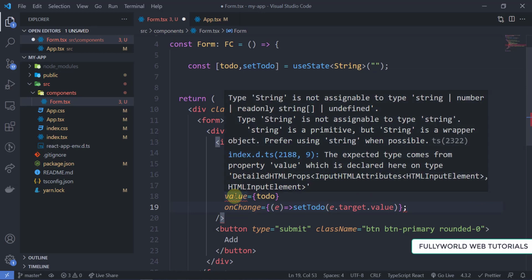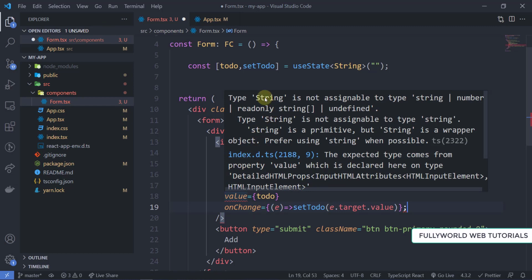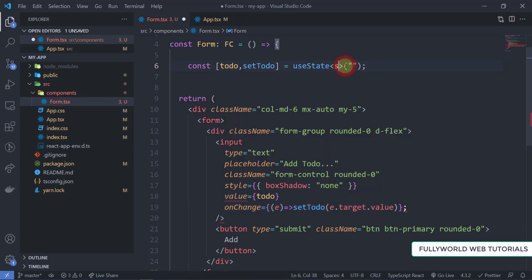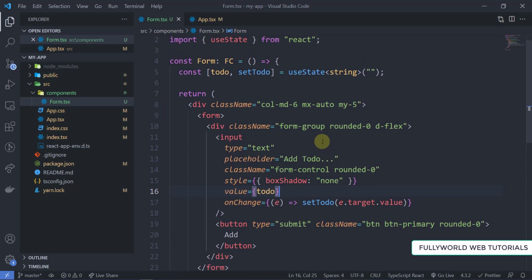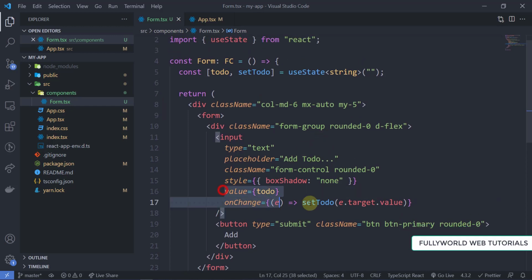Now see that here we are getting one warning: type string is not assignable to type string number, and like this. So if we mention this type string here and save it, we should not get any errors.